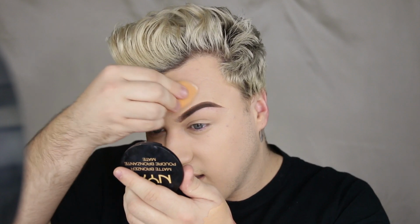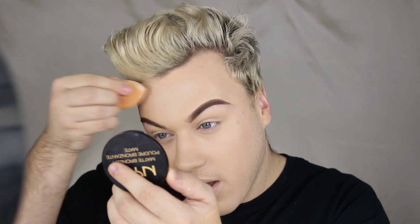So I'm not going to put any concealer on my forehead. So I'm just setting this area just now because I don't want it to crease. Once it creases, it's hard to go back in time. Even with blending it out, I find that I want to do it while it's fresh. So I'm putting the powder on my forehead, but not under my eyes. I still need to put concealer there.